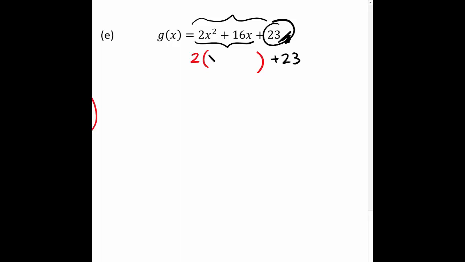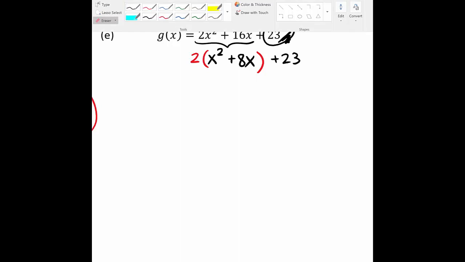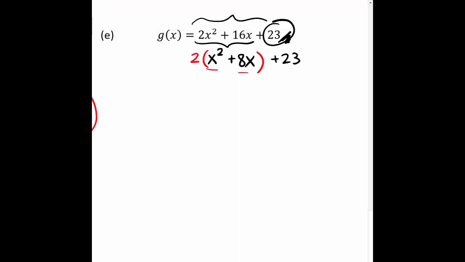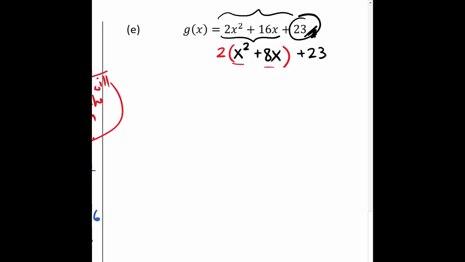Now, if I take a 2 out of the first term, I'm left with x squared. If I take it out of the second term, I'm left with 8x. You know, if you're thinking, wait, you can factor a 2 out, but you can also factor an x out, that kind of defeats the purpose. You don't want to factor an x out, because what you're trying to do is make this look like x squared plus bx plus c. You don't want to factor an x out, even though you can.